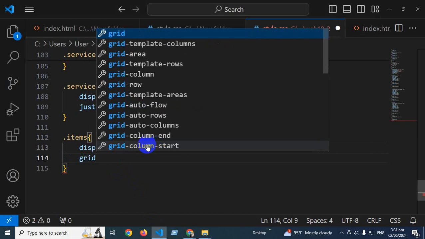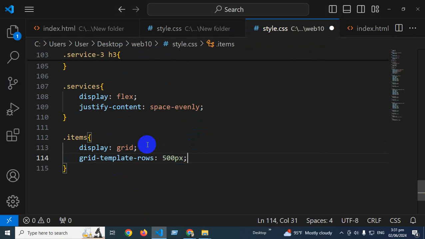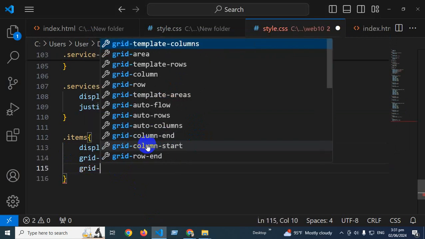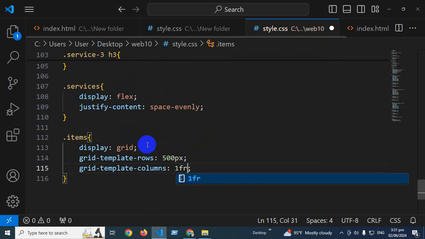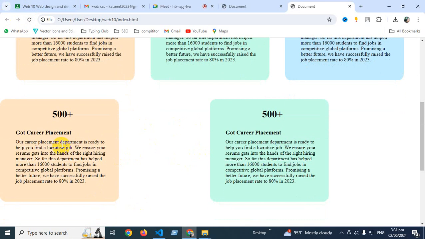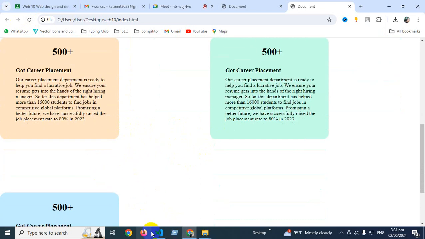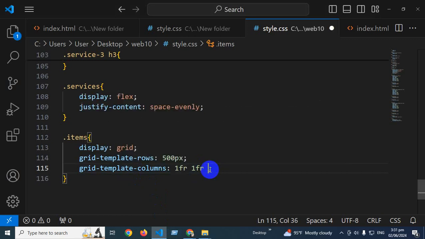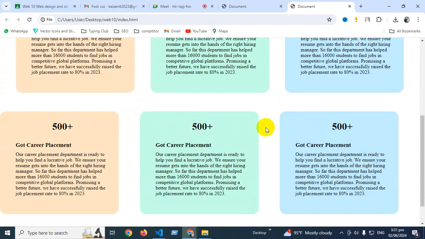So we can set grid-template-rows to 500 pixels, and grid-template-columns we can set 1fr, just 2 columns, for example. If you refresh that, you can see we only display 2 columns. If we add here another column, 1fr, that means now we can display 3 columns in each row.